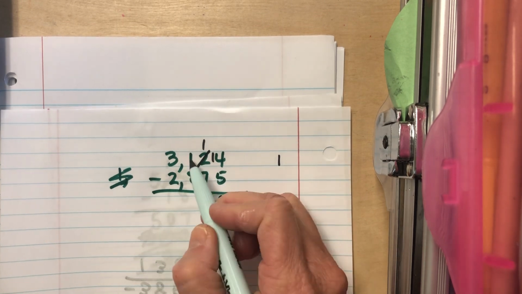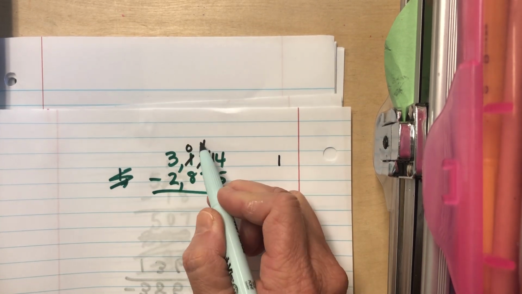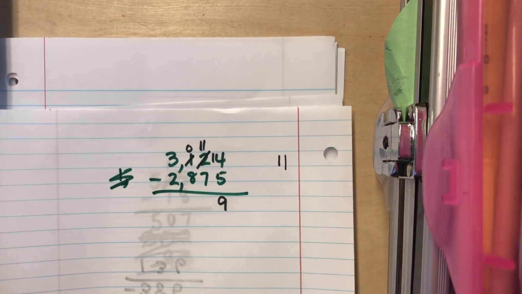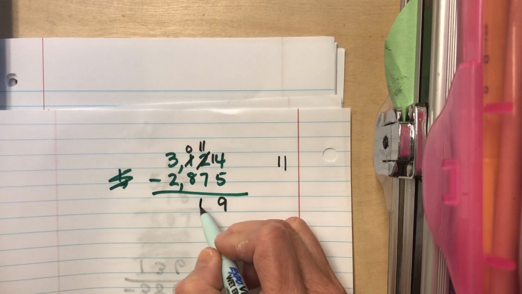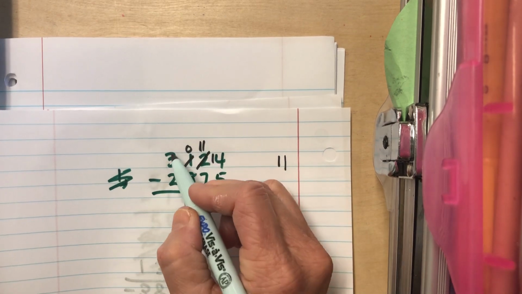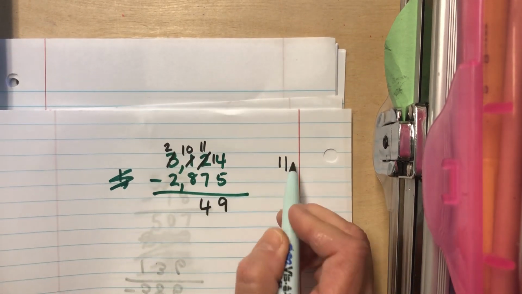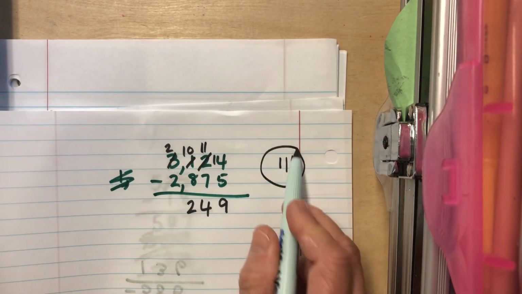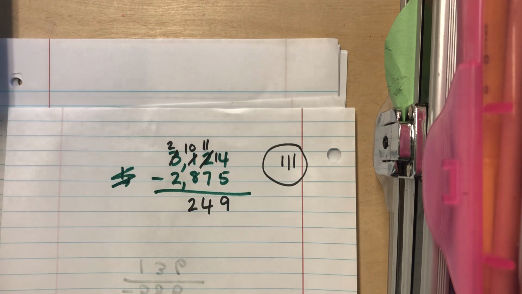Now, 1 minus 7. Can I do that? No. So I'm going to take one away, add one more. How many did I just regroup again? Okay, so 11 minus 7 is 4. Now, 0 minus 8? Nope. Let's regroup a third time. Okay, so how many times did I regroup? 3 times. Each time, it's a pair though. Take one away, give one, that's regrouping one time.